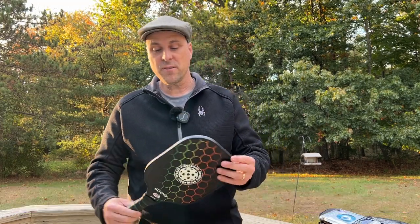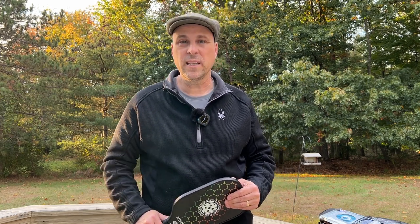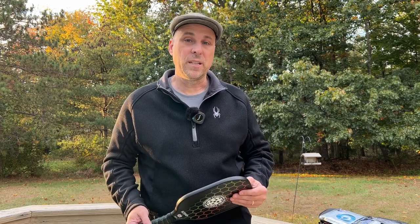As far as value is concerned, $100 for four paddles comes out to 25 bucks a paddle. You get the over grips and the balls. For recreational play these balls will last you a few months. If you're playing indoors they'll actually probably last even longer because you don't have a rough surface degrading the ball as quickly as outside — they might get a little soft but other than that you'll be in pretty good shape.